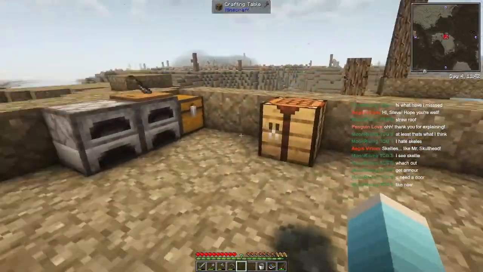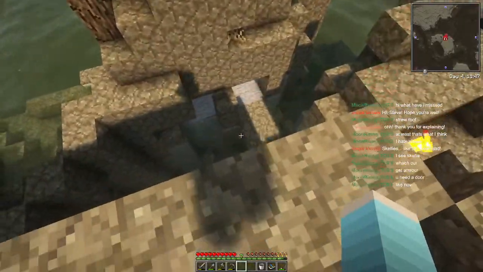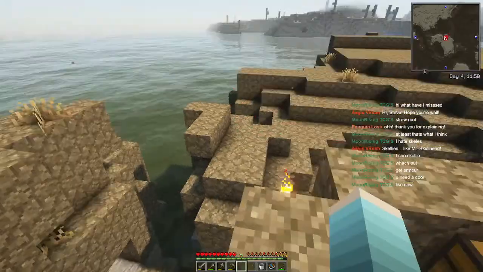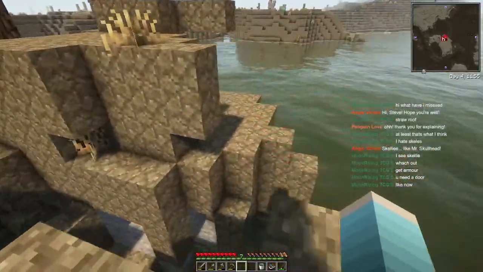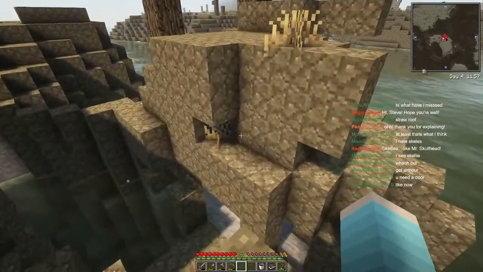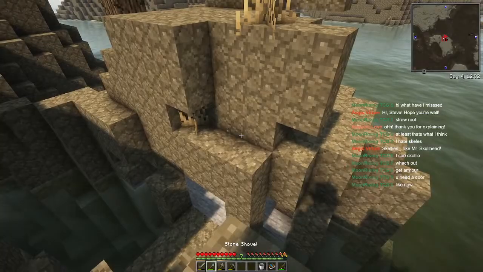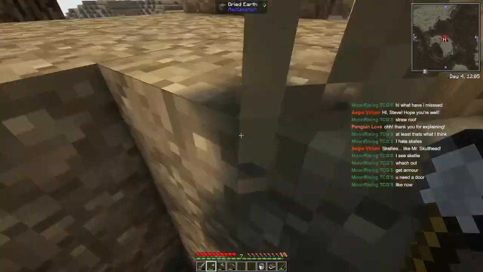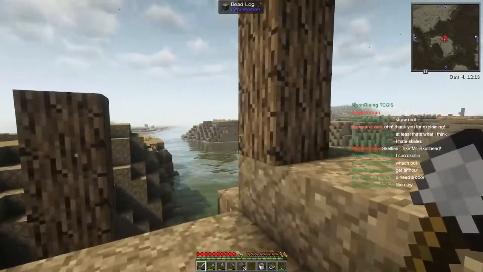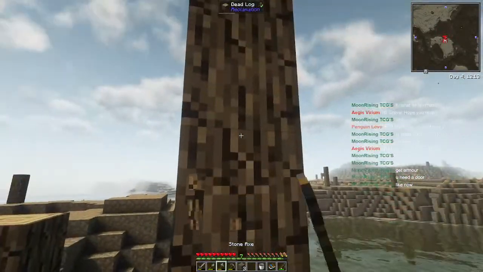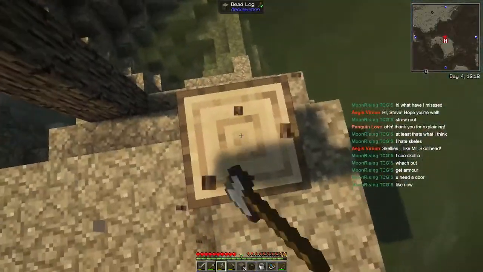Okay, so we're almost out of wood, though. So what we're going to do is... Could probably get across over there. Oop, ow. Actually, we can link this up. Do I have a shovel? I do have a shovel. Yoink. Yoink. Okay, here we go. Cats are playing on the floor next to me. Yoink.